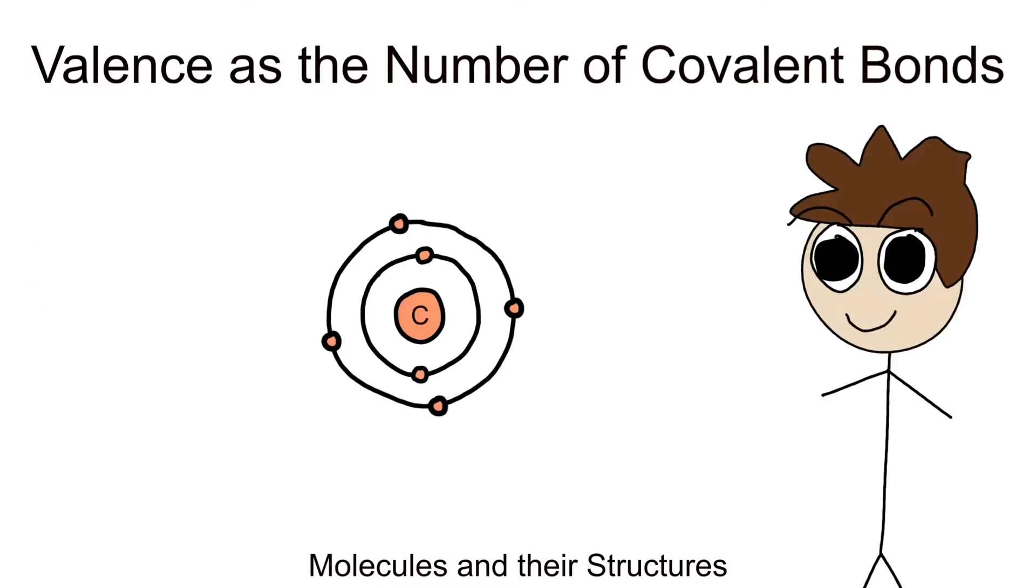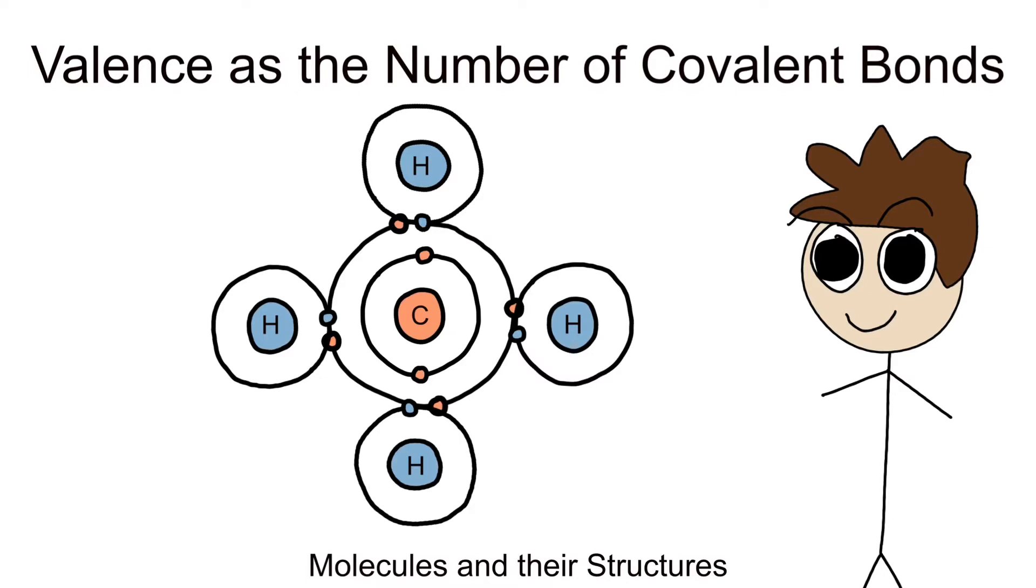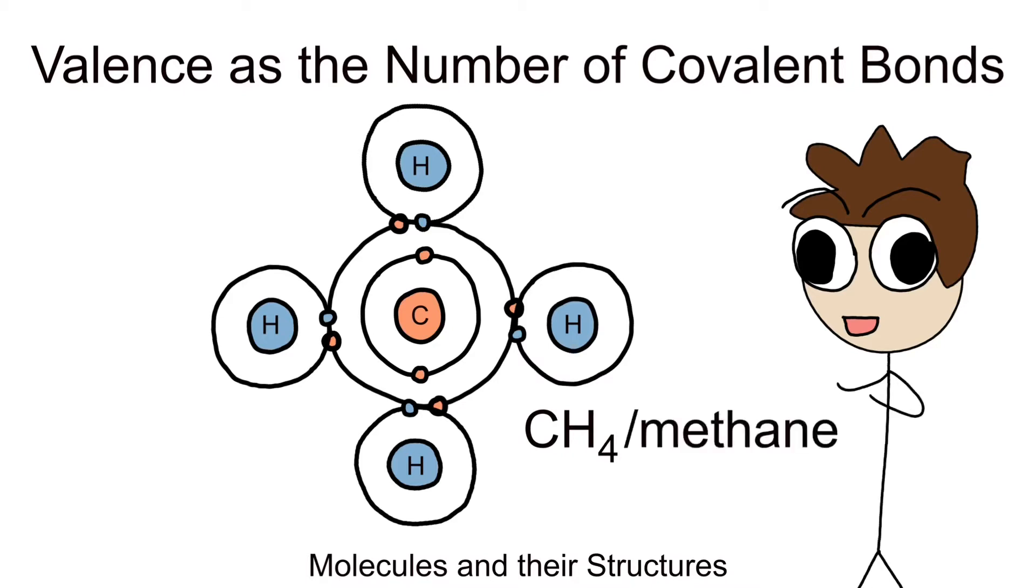Let's take a look at carbon, an atom that naturally carries a valence number of four, and you guessed it, having potentially four covalent bonds. Let's make it simple and say that each of these unpaired valence electrons will bond to four hydrogens, each with their own unpaired valence electrons. The result is CH4, or what's commonly known as methane.